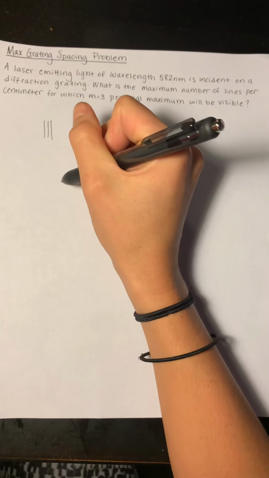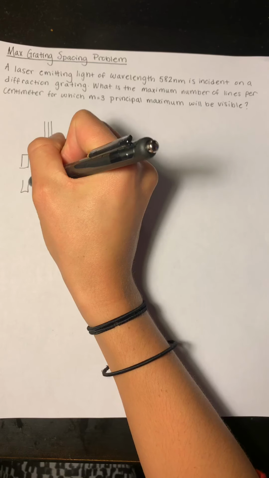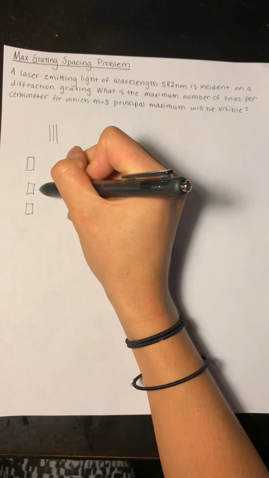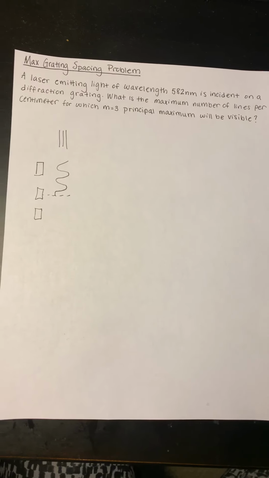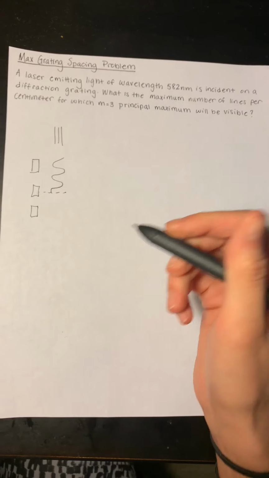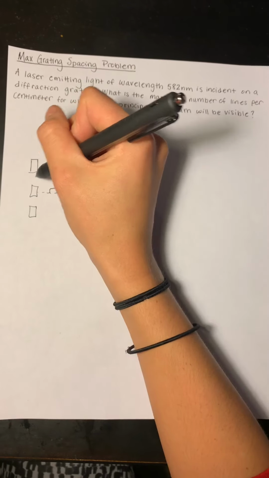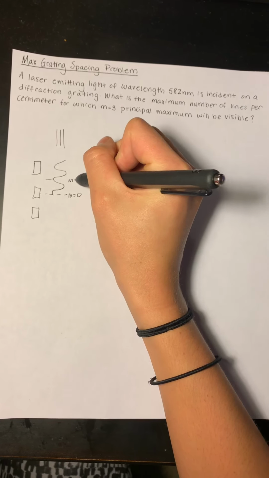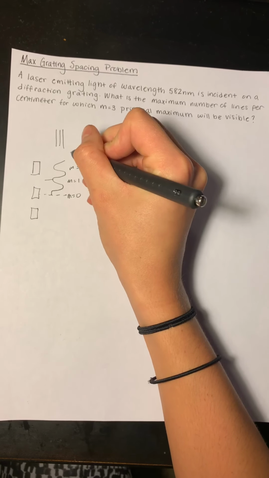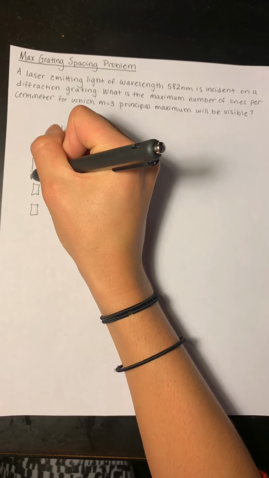So we can look at these light waves as, for example, here is our diffraction grating there. And then we have the wavelengths. So we're looking for the principal maximum. When they say principal maximum, it means we're looking for this point, that m equals 3. Right here, this is m equals 0, m equals 1, m equals 2, and then over here is m equals 3. But these points are our principal maximum.